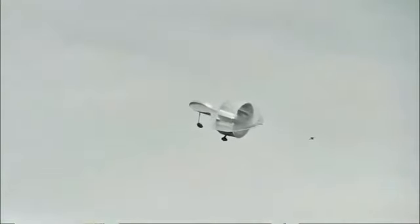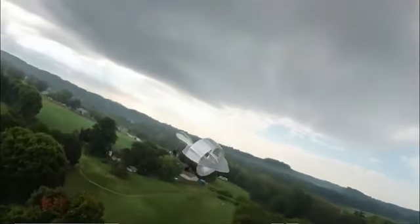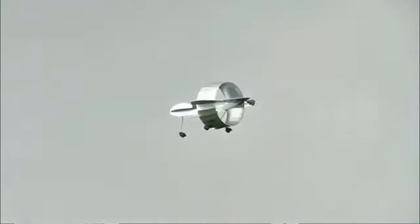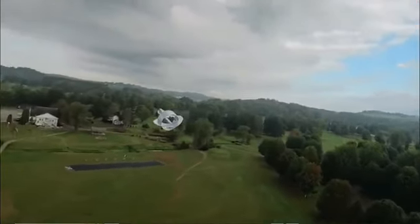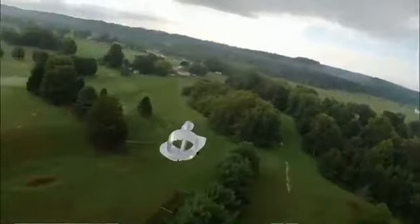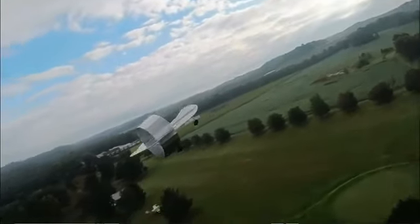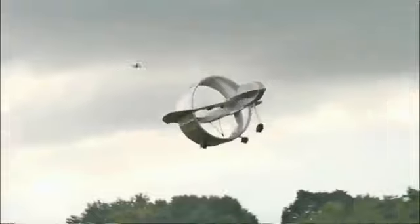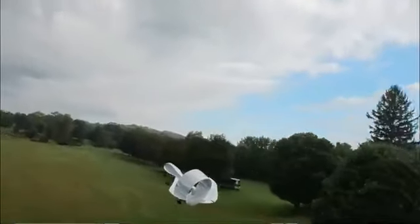On that day the winds were 13 to 15 miles per hour — a little cloudy, not weather where we'd normally want to fly an aircraft. But it was actually excellent conditions for testing the stability of this drone. One of the things you'll notice is that this aircraft is almost entirely devoid of control surfaces. It uses a technique very similar to our flying wing — what are called elevons to control left, right, up, and down. The advantage is we don't need a tail, and we found another way to counter torque, which minimizes complexity and improves reliability.